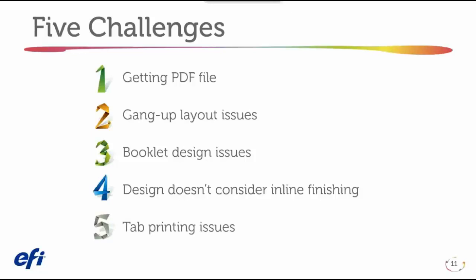With each area, we will look at examples of incorrect settings and files, and also what settings you can recommend to your customers so that they can help avoid these issues at design time and will not cause unnecessary delay at production time. We will cover a lot of content in this presentation, and don't sweat if you cannot write down all the tips and references we put on the slides. As part of this webinar registration, you will receive the webinar's recording and all the references in a thank you email afterwards. So let's begin.